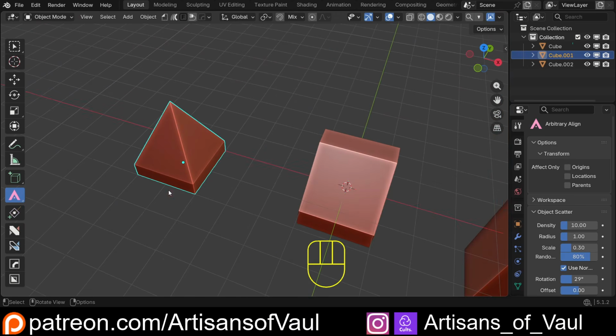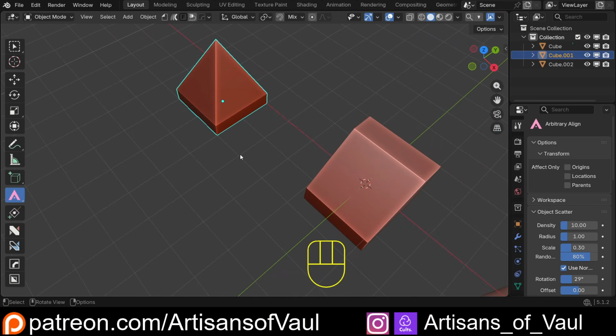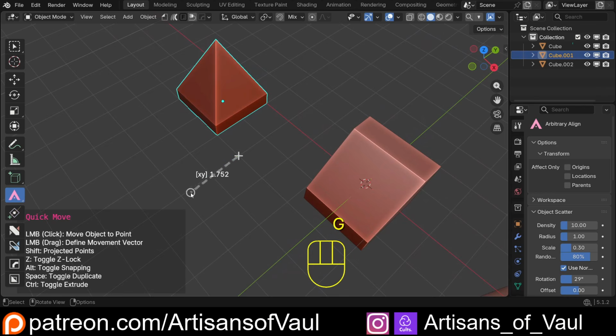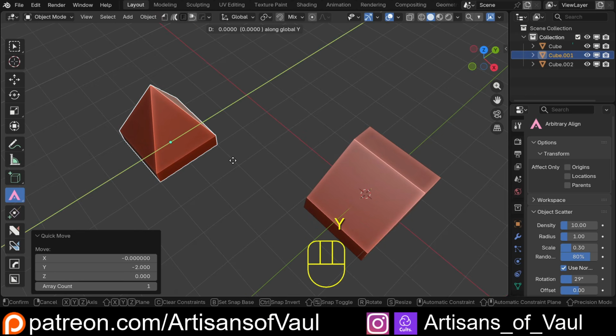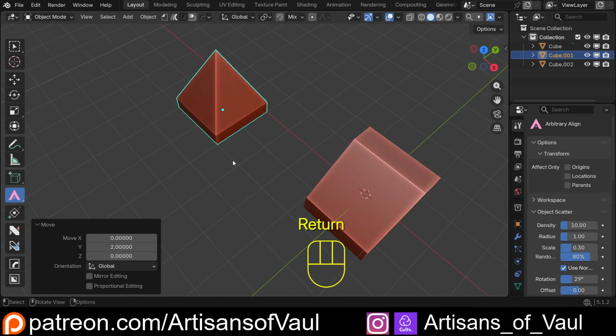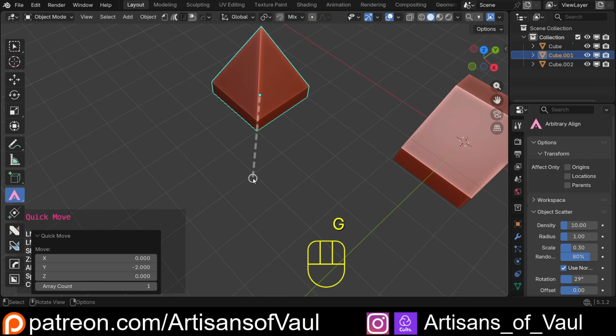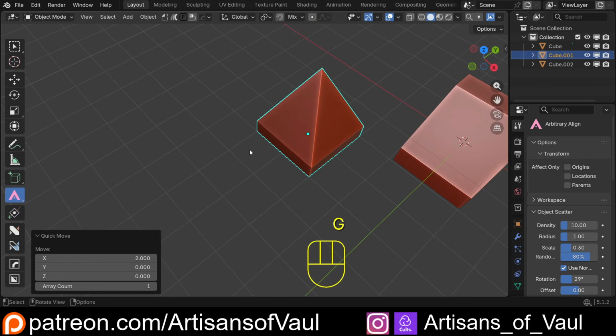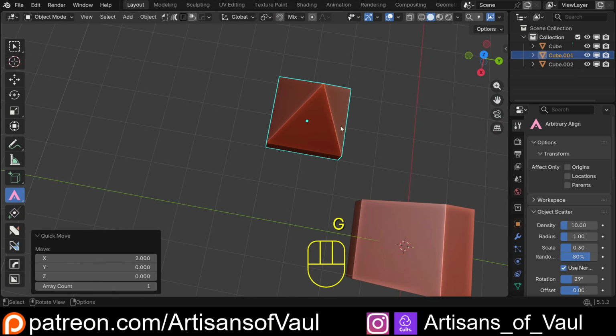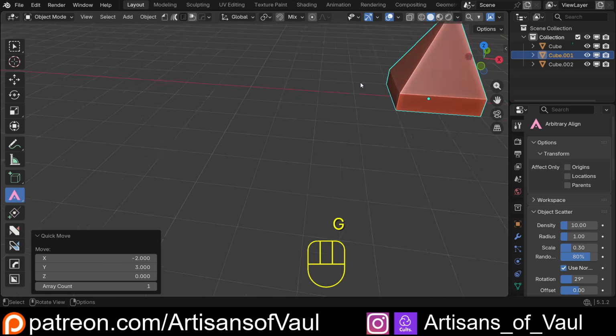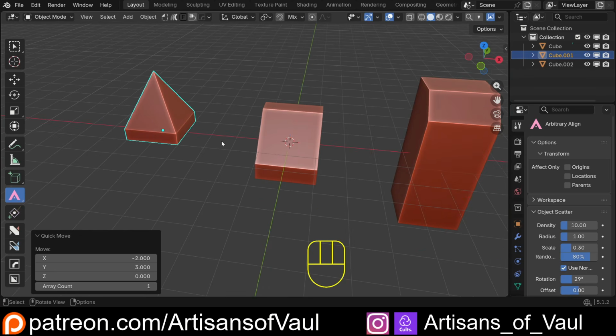Very nice. And because it will also snap to the grid, I could then hit G and say start here and go forward. You'll notice it shows you the distance. So instead of having to press G, Y, 2, Enter, now I just hold down G and click on any grid point. It doesn't really matter where it is. Let's demonstrate: G here and select there. Go 2 forward there, and now it's moved 2 forward. Oh no, I want to go 2 on the X, click, and it's done. Really intuitive, or at least I think so, getting everything to move exactly where I want it, working off either the origin or a specific point on an object.